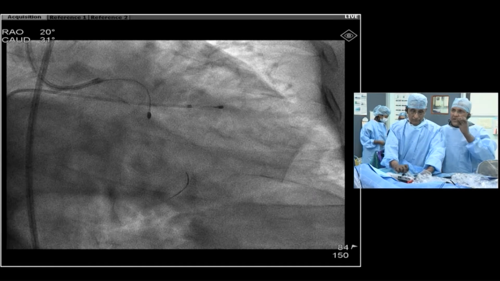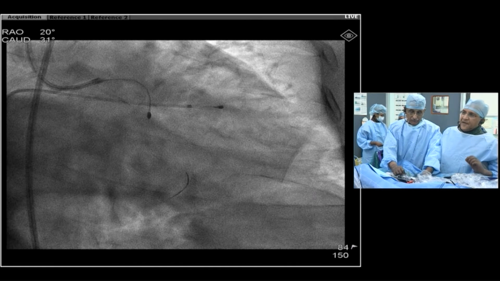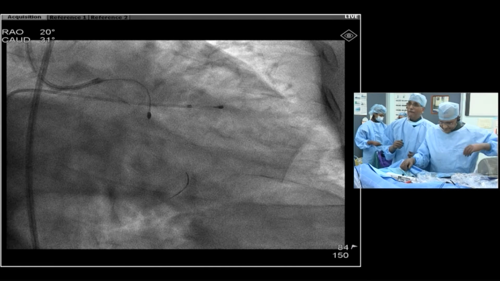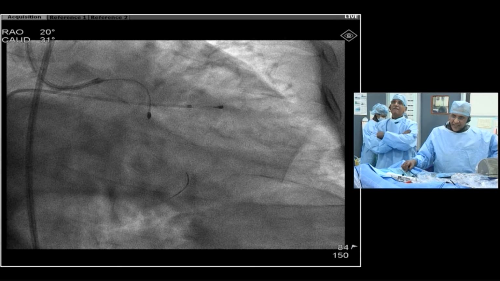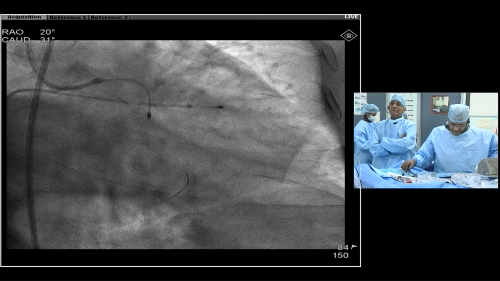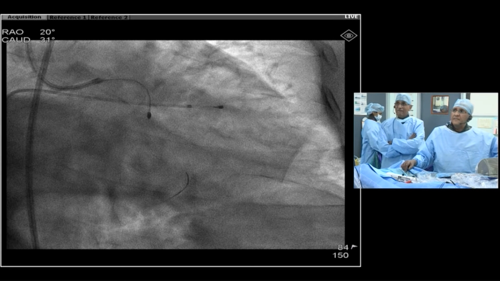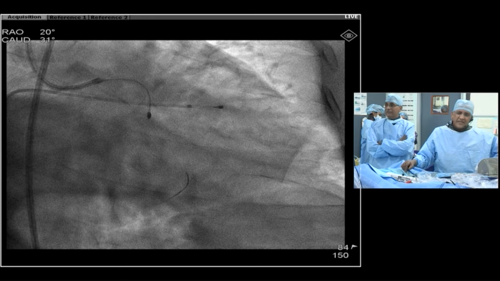Fluoroscopically, it looks like a little further than where I was before. Marginally. It looked like maybe a little bit further. Yeah, it did. But you know, you could be wrong.